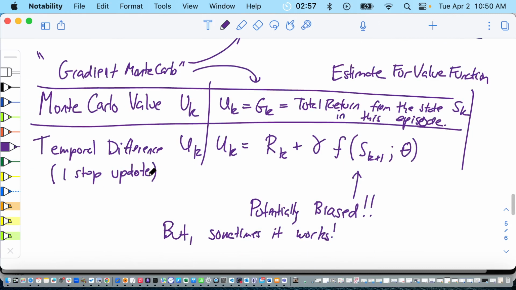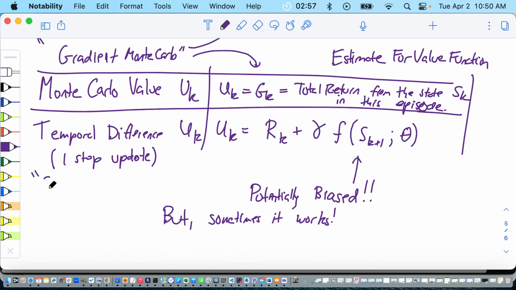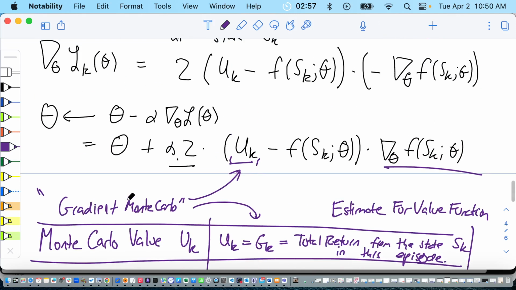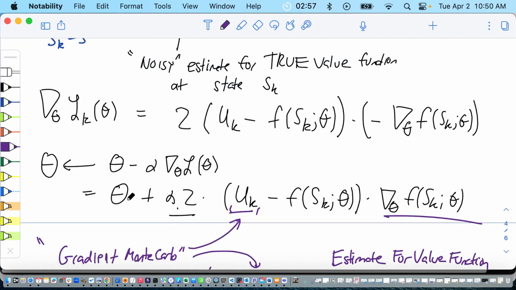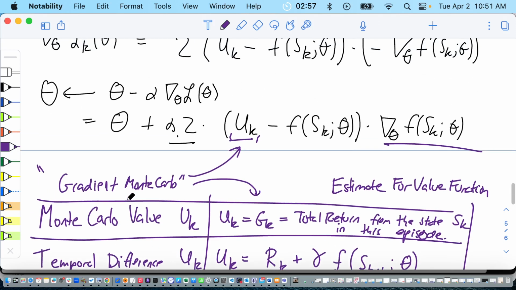I will say this one was called, what was it called? Semi-gradient. And the reason it's called a semi-gradient and not a true gradient is, you notice I took the gradient with respect to theta, and then I plugged in a function of theta, right? And if you take the gradient and then plug in, that's different than plugging in and then taking the gradient. If I had plugged in and then taken the gradient, there would be an extra term somewhere here. And because that term is not there, it's a semi-gradient and not a gradient.